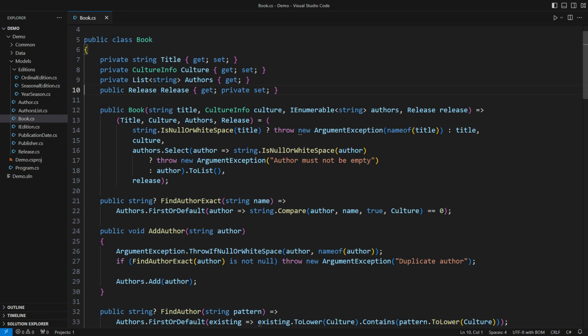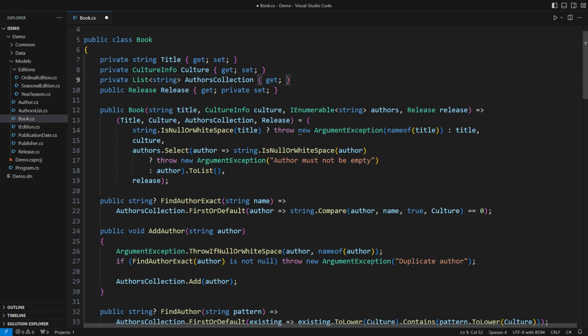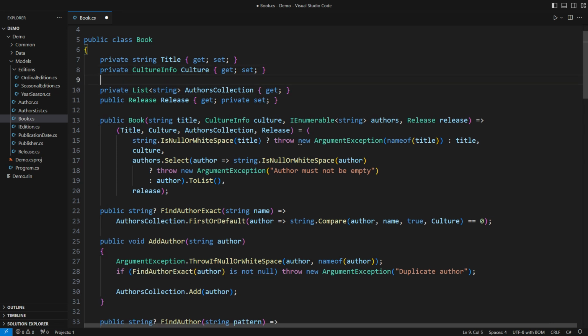Let me show you a more familiar form of encapsulation. Rename this collection to indicate it is an actual collection, but keep it private. Then expose a public read-only structure that would satisfy the needs of the callers but without the ability to mutate the underlying data. This simple idea has greatly helped contain the insatiable desire for more operations at the expense of making 1,000,000 bugs. We will come to that detail in a minute. The reduction in operations first.